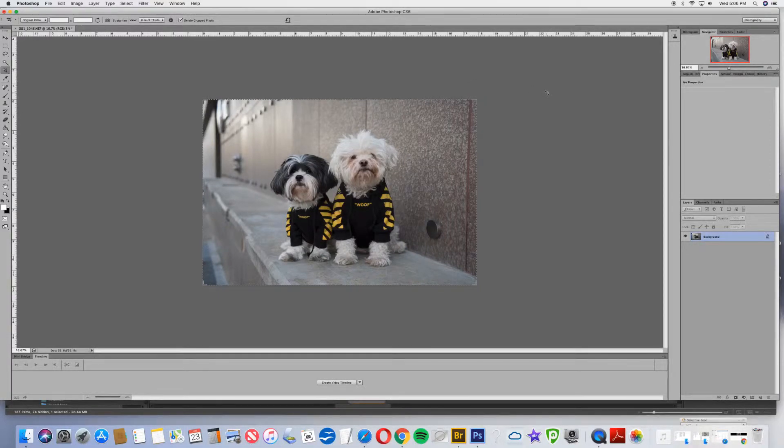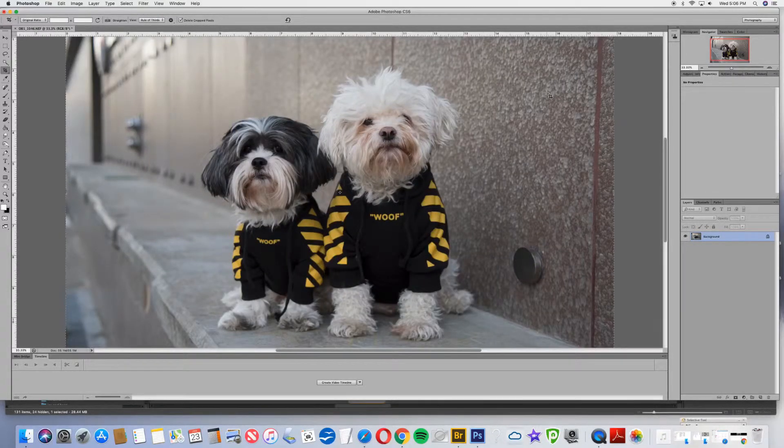Now our dog's faces are dirtier than usual. We like to keep them pretty clean, but over the summer they kind of went to town licking plates, so their faces are a little bit more stained than usual. We're just going to clean that up real quick. I'm using the healing brush, and it works great sometimes — you can just paint over the area that you want to change and it will take samples from the areas around where you're painting and figure out what you're trying to get it to do. Sometimes it doesn't work, sometimes it does, and it's absolutely great when it does. So that's always my first go-to tool. I'm just going to clean this up here.